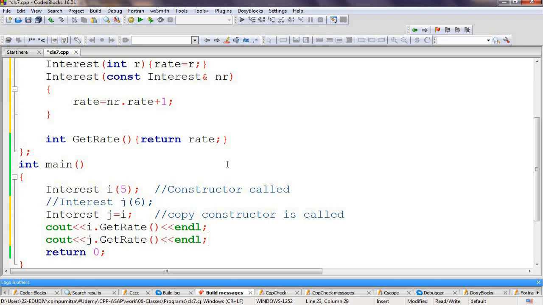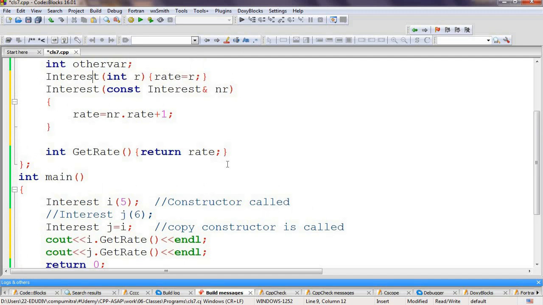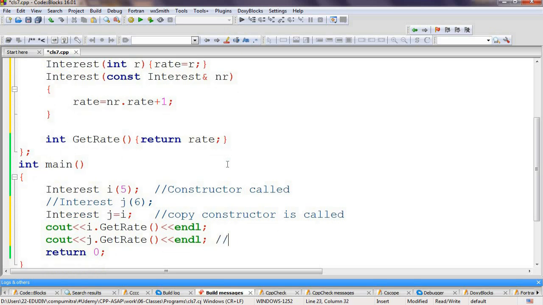So if the copy constructor has been called, then J's rate should be as per the copy constructor, and this is the basic constructor, which this should be. So this should work as per the copy constructor. When the value of some object is dependent upon the value of another object of a similar type, then the copy constructor is a useful concept. Let us run this.